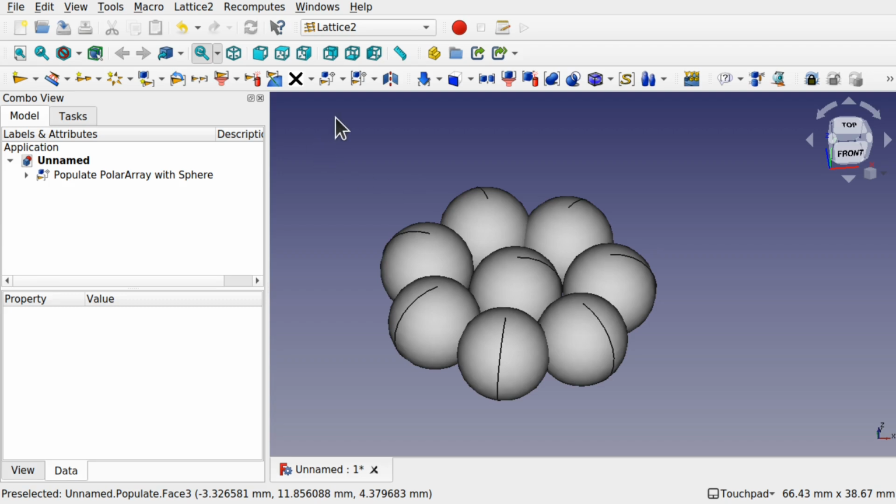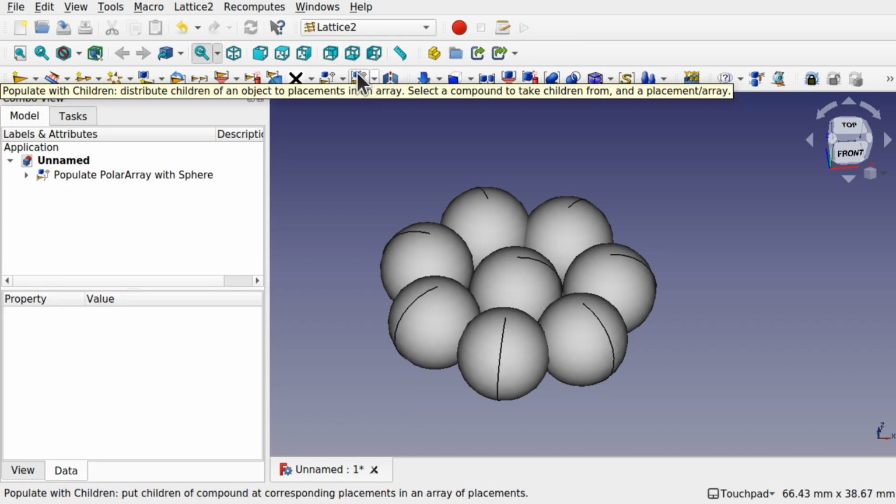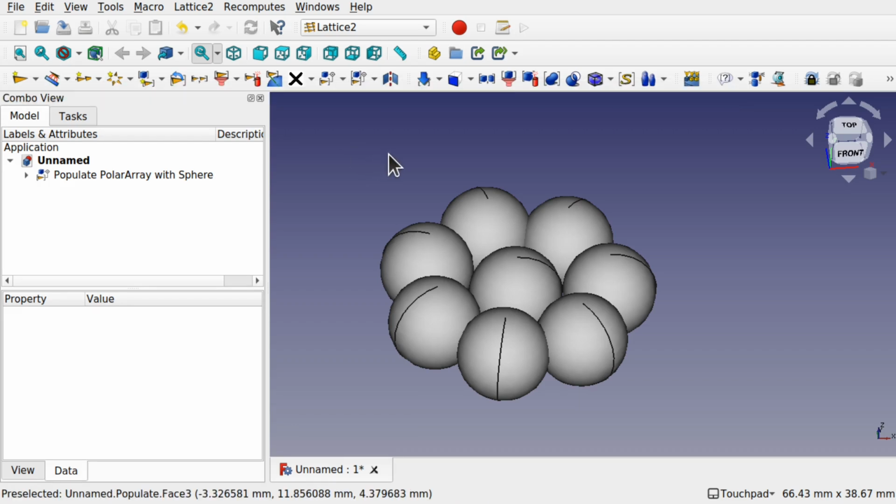Now arrays in FreeCAD are defined by something called a square bracket. So if you look across here, you'll see plenty of the square brackets. So you can see this paper plane or the kite is inside a square bracket. That denotes an array. This one isn't inside a square bracket where this one is. So this denotes an object that is an array, or a compound. A compound is an array. To create a compound, well, we need something to create a compound with. And this is what I'm going to show you now.